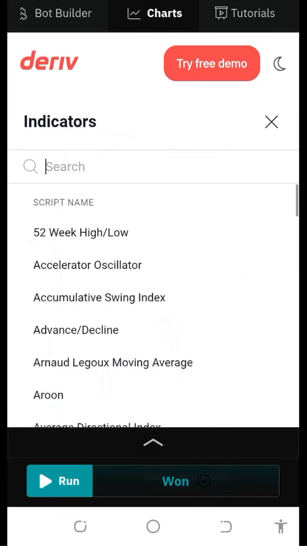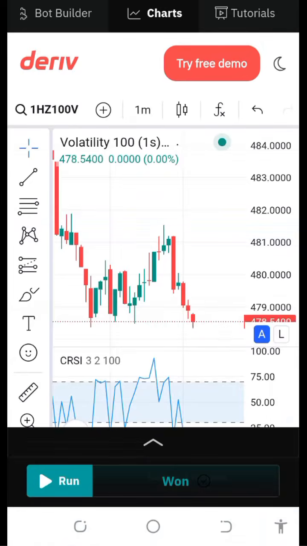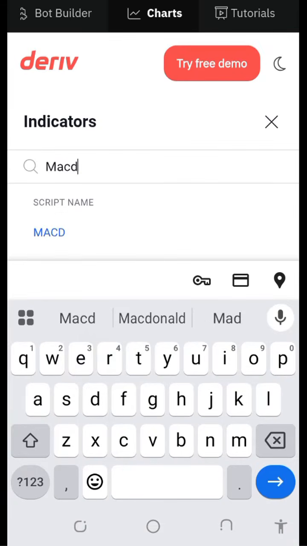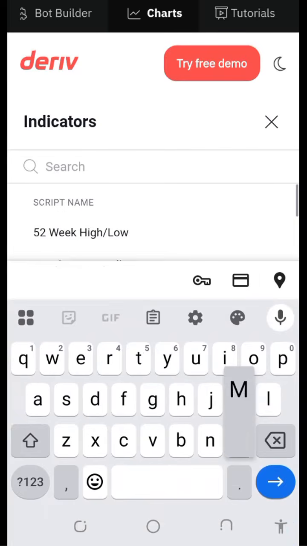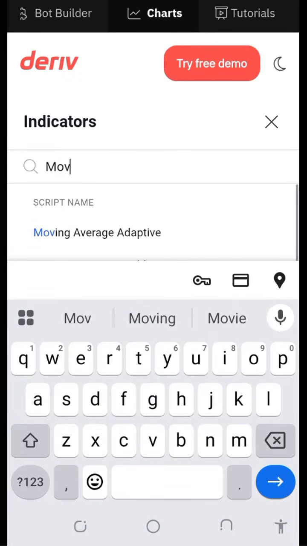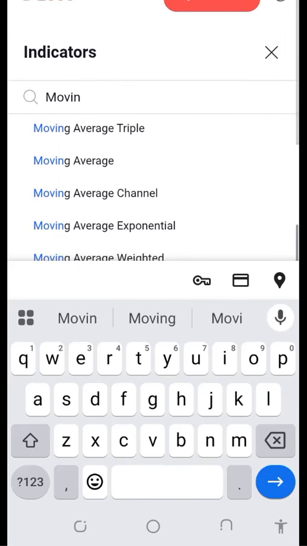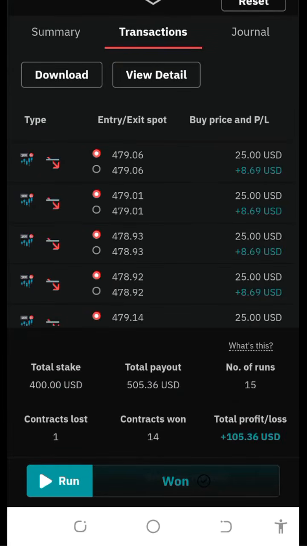Okay, we've seen the market is still going down, but let's get confirmation from the Connors RSI, the MACD, and the exponential moving average indicators. Okay, so the MACD is in place, and then the moving average, exponential, click it, and our indicators are there. So you can see the red candlesticks, you can see the Connors RSI again also pointing down, and then you can see the MACD, almost a crossover is about to happen.